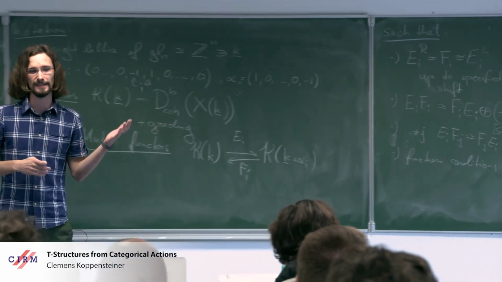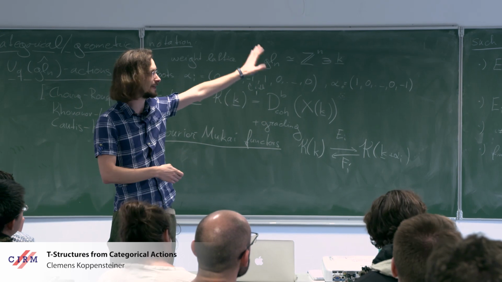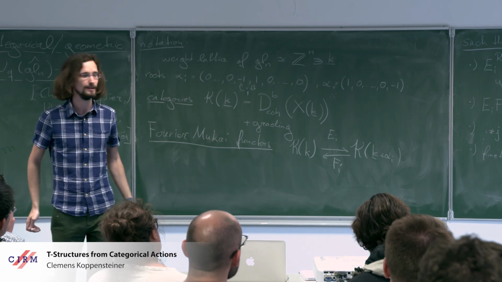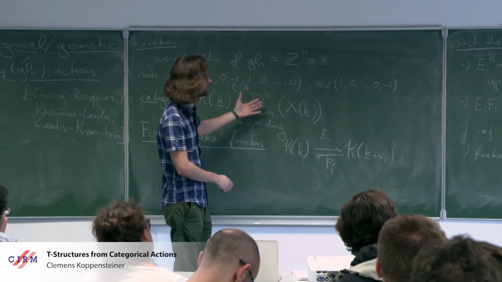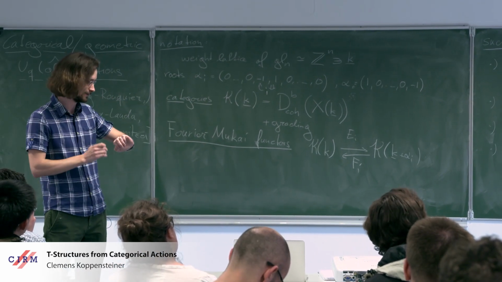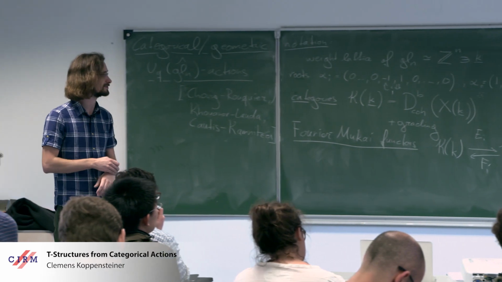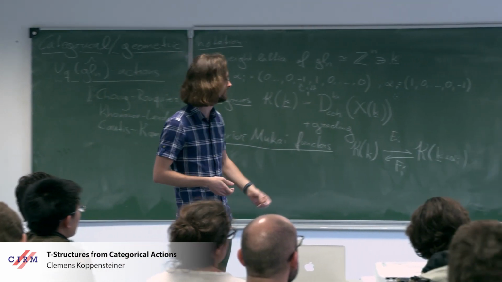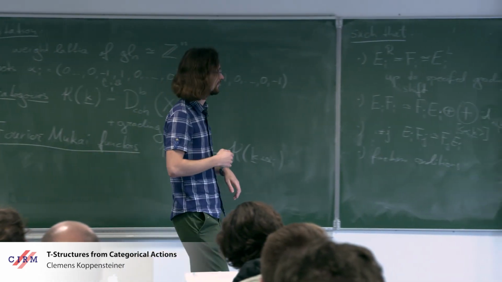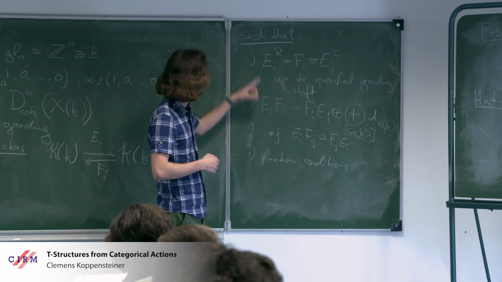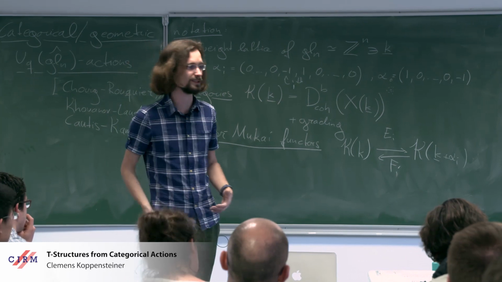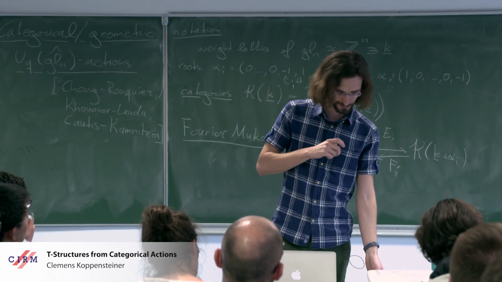So if I actually want to set up things like this, then of course just specifying a bunch of relations like this is not enough. As everyone knows, on a categorical level, we have to deal with higher category structures, so this should actually be a 2-category. There should be some additional data to make everything work out nicely. But in the interest of actually getting to some results, I'm not going to tell you the exact lists of axioms. Maybe just pointing out one thing. These things are enough to also get something like categorified Serre relations. So you get more relations out of just relatively few ones.